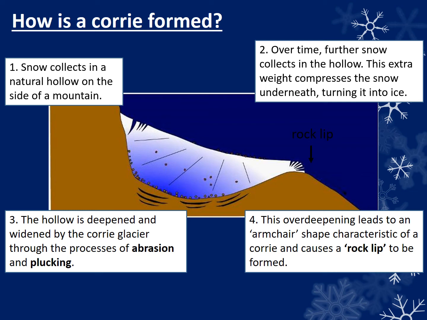And the rock lips are really important because when the glacier melts, which it will do at the end of the ice age, remember about 11,000 years ago, all of the ice that covered the UK melted, it left the meltwater behind. All that water from the ice didn't just evaporate into the air, it left it behind, and that is what makes the tarns that you see in corries. So they are quite often massive lakes that strange people love to go swimming in, even in the middle of winter when the water's about 3 degrees. So that is how a corrie is formed.